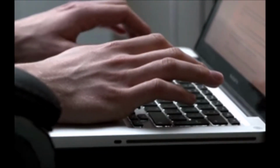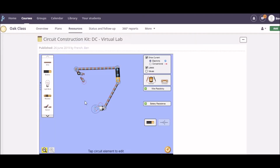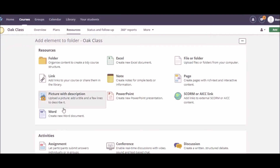Ben is a Year 6 teacher. By mixing powerful learning tools like Fronter discussions, surveys, self-marking quizzes with his own files, favourite websites, embedded audio and video, he can bring everything together in one place. He can even create Microsoft Office documents directly within Fronter without having to worry if pupils have Office on their own device.